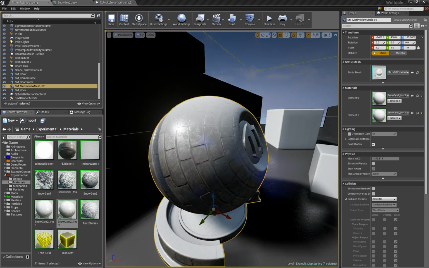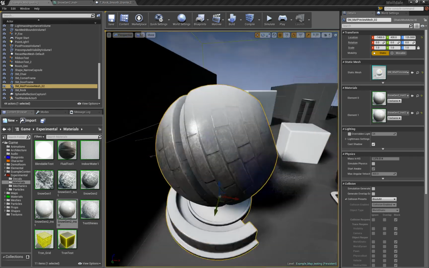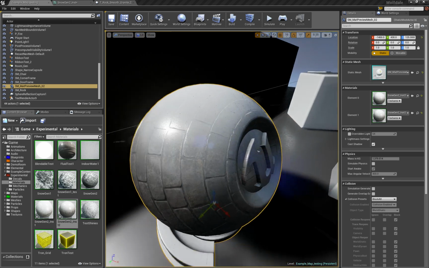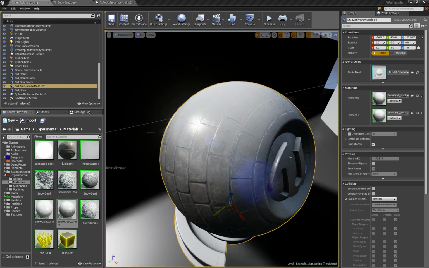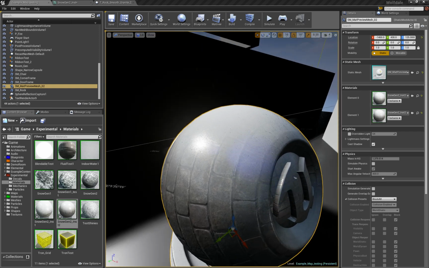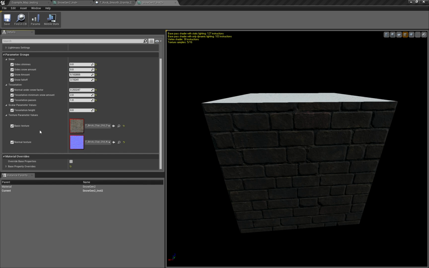And of course there are a lot of variables which you can adjust. So we have a falloff, which basically defines the color difference between the snow and the base texture. Then there is this normal under snow factor, which basically regulates the thing that I was mentioning right now. So if you really make a lot of snow, the normal map of the brick would disappear, but you can adjust this by changing this normal under snow factor that I have in my shader. And yeah, you can play with this parameter a lot. So if I just print this here, you can see that this is quite a lot of parameters.